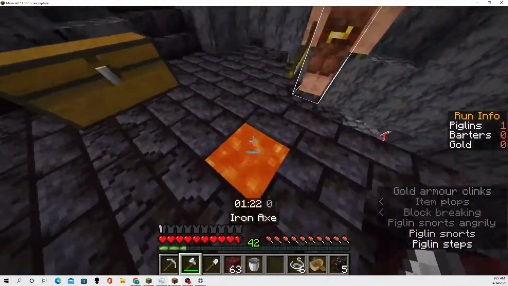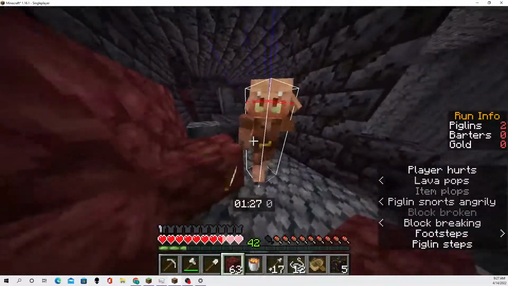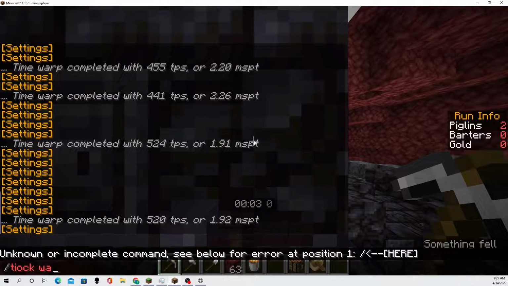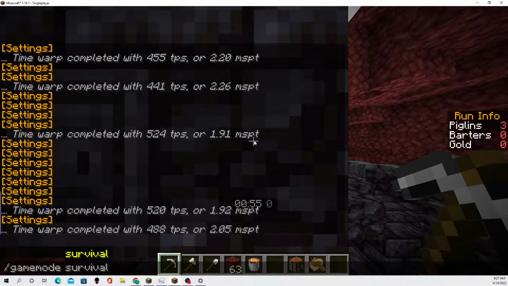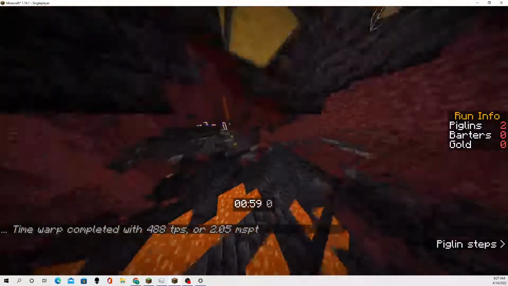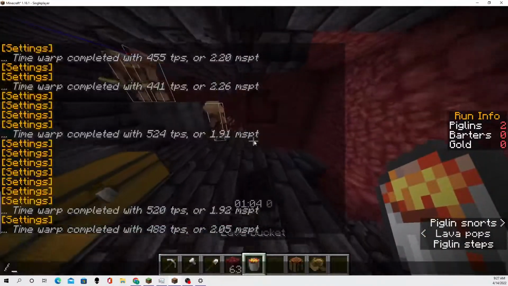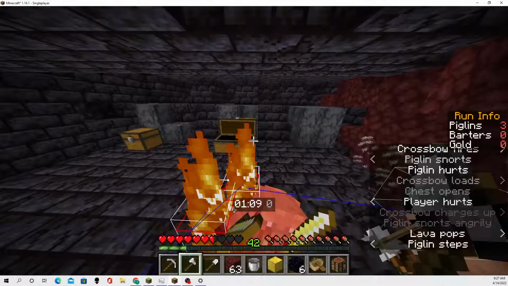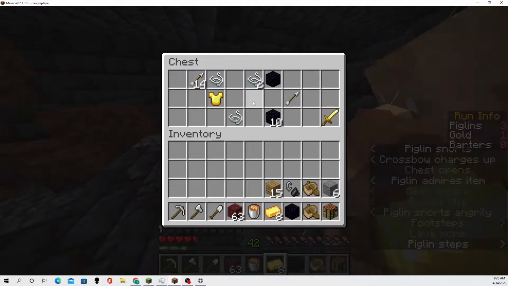Alright. You can pick up your lava, break this chest. Well actually, I wouldn't recommend breaking that chest. I'm going to redo that again. Yeah, so definitely don't break that chest now that I think about it. I'm going to throw down gold and loot it.